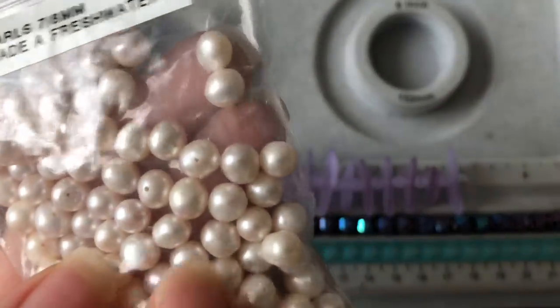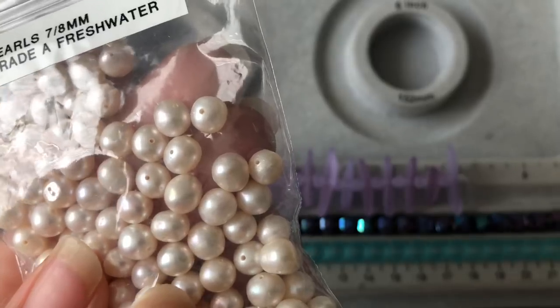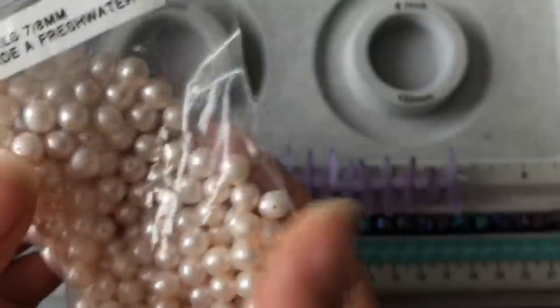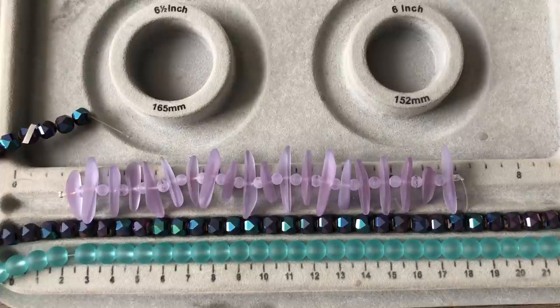I'm not going to be able to use stretch material with these. Actually, last night I got up the gumption after a margarita to drill some pearls, and I was successful, but then I broke my drill bit. So I have a new drill bit on order that's actually a diamond drill bit. That should be here God knows when, but it'll be here eventually.